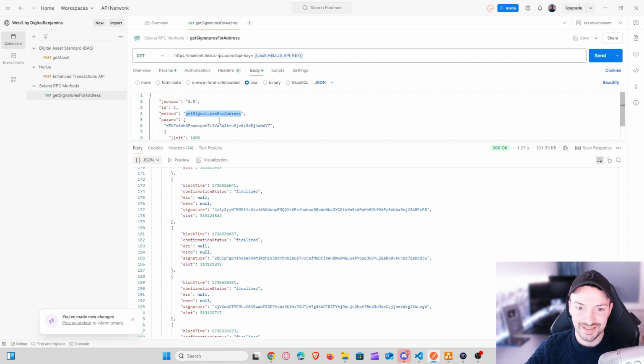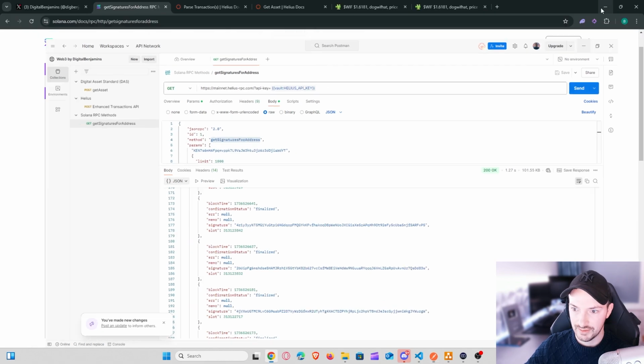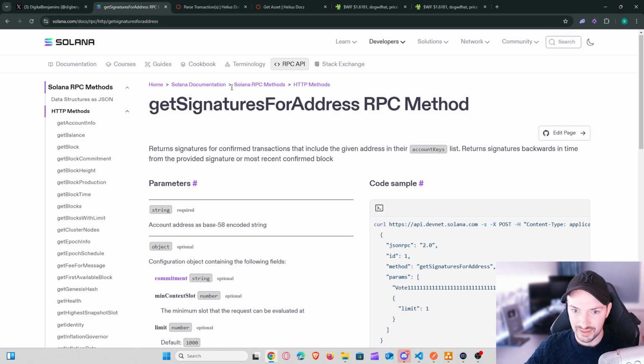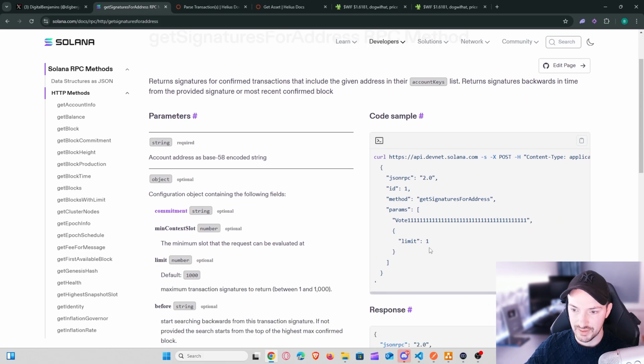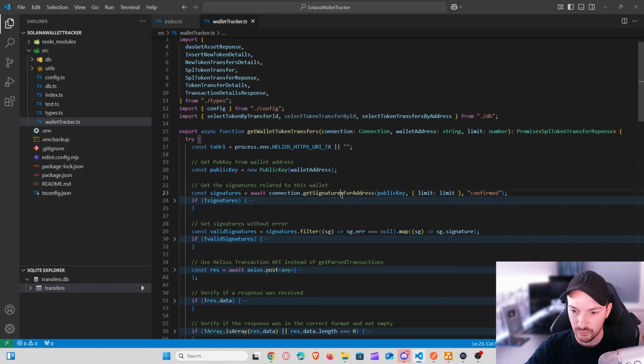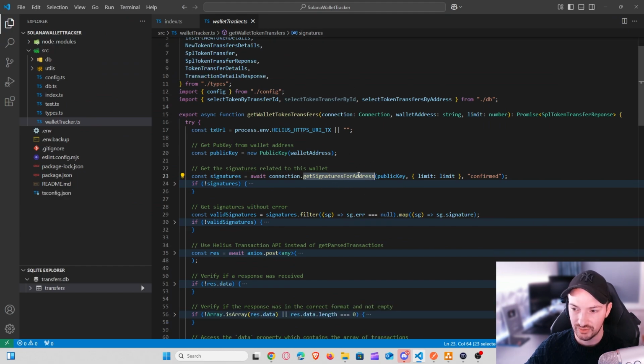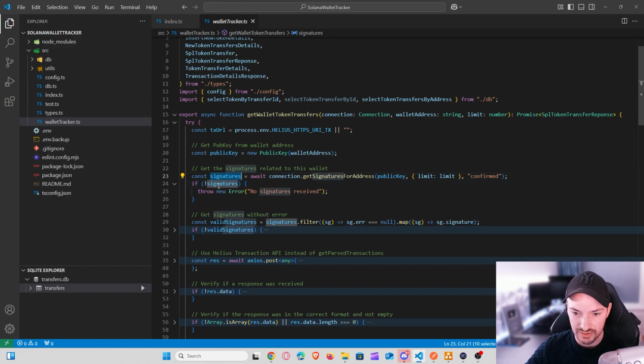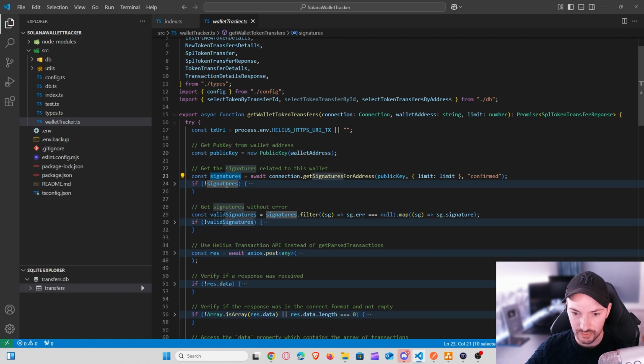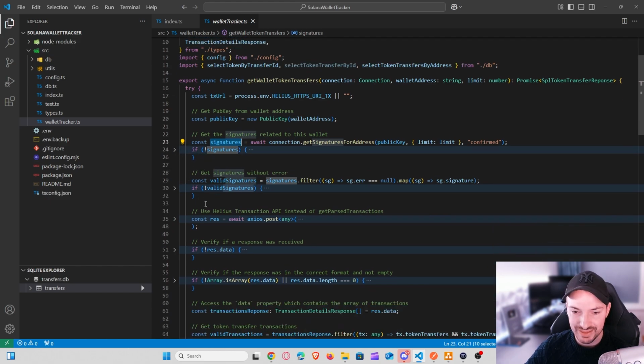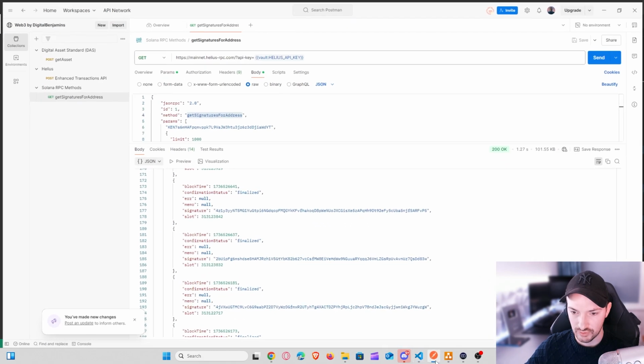We're using the get signatures for address. And again, you can use the Solana method through an API call. But in this case, we're using the SDK from Solana Web3.js to do the same actual thing. And you can set the commitment to confirmed or finalized. And also this will contribute to the speed that it comes in. So if we receive no signatures, then we cancel out. We don't do anything. If we received the signatures, I can show you where we're at.